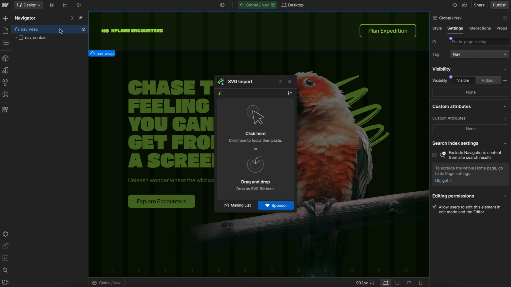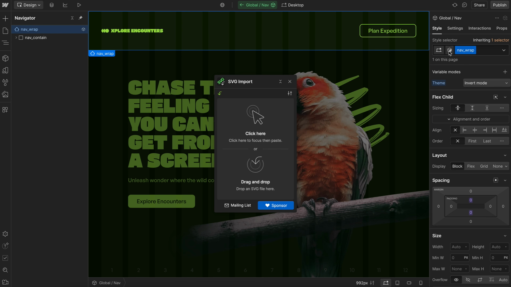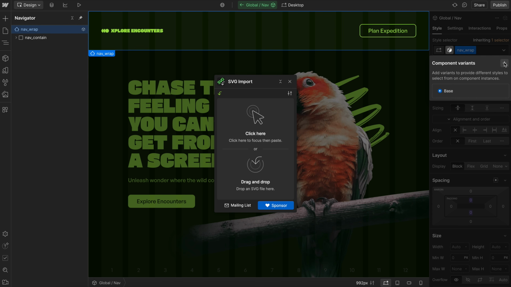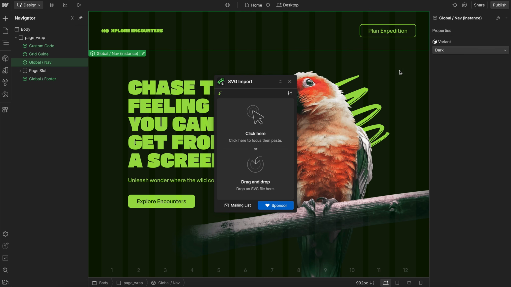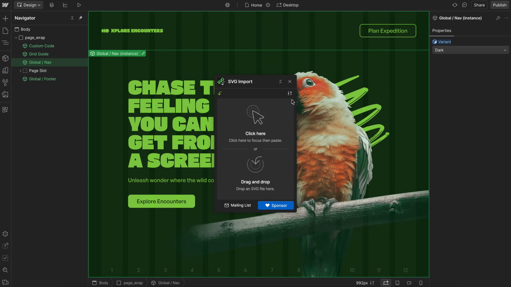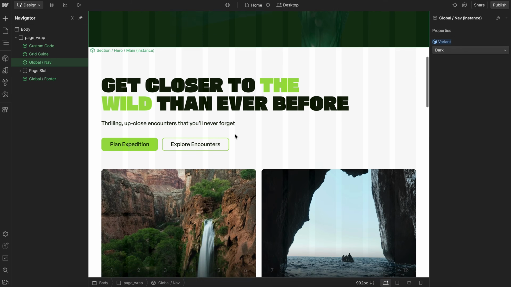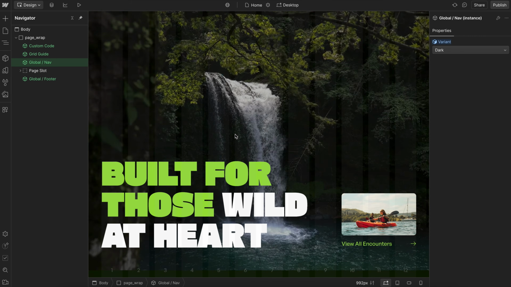Now, we want to be able to switch the theme of the nav, so our default theme here might be dark, but we might create another variant for light. And the reason is on other pages, we might decide to put the nav by default on top of a light section. So we'd want to be able to switch it back to light when needed. By default, though, I'll keep it dark for this build anyway. So now we have this lander completely built out and responsive in Webflow.